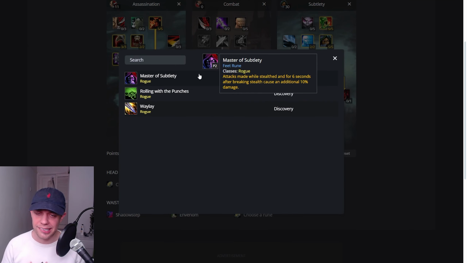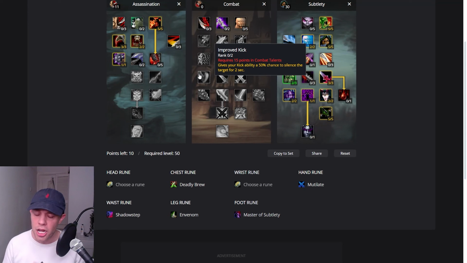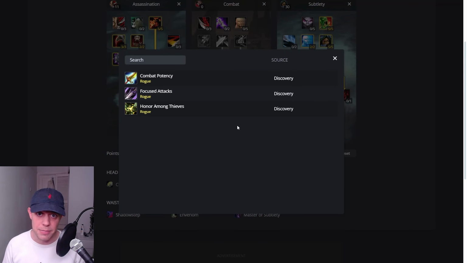And Master of Subtlety going on the boots: attacks made while stealthed, and for 6 seconds after breaking stealth, cause an additional 10% damage. That's why I mentioned that we want to be in Vanish as much as possible, so we can start the encounter in stealth, and then we can use Vanish whenever we can, obviously when it comes off cooldown, that meaning that we're going to do an extra 10% damage when we use Vanish or go in stealth, meaning of course higher DPS.